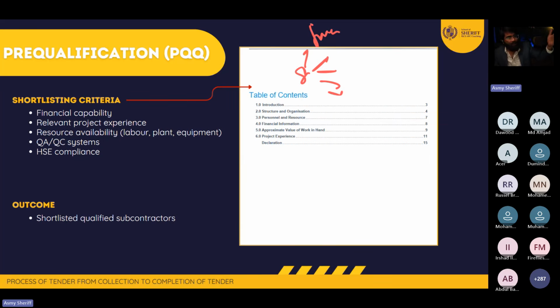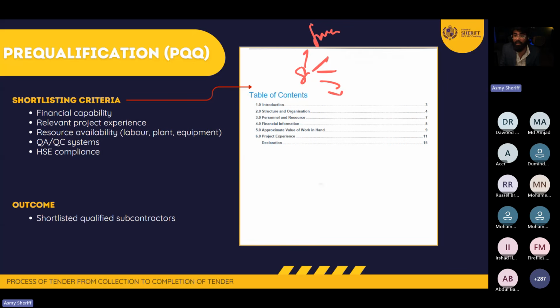You know that one. Many of you might have heard, especially about Saudi Bin Laden. One of the projects, the company was shut down because of what? HSE, a health and safety issue in Makkah. You all might have heard. So the client is so curious to know, okay, I want to know what kind of organizational structure this company has.